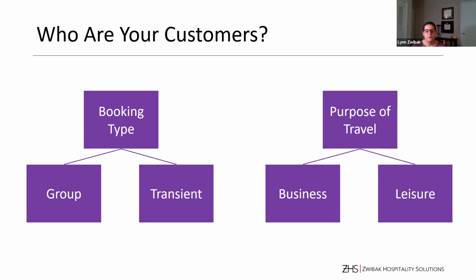And I'll say too, traditionally market segments were usually thought of in terms of demographics, like certain types of people were going to be transient, certain types of people were going to be group, business or leisure. But I like to think of market segments as customers who exhibit the same buying behavior, because that's what we really care about. For this purpose, we don't really care about who they are. We care about how they're going to buy. And implicit in that is how they value our product.